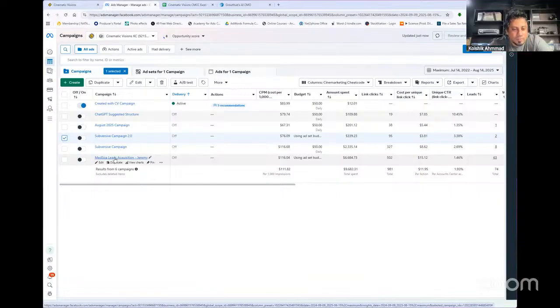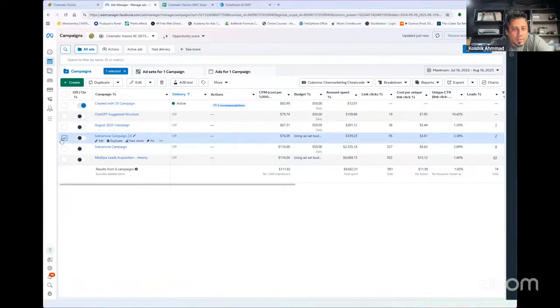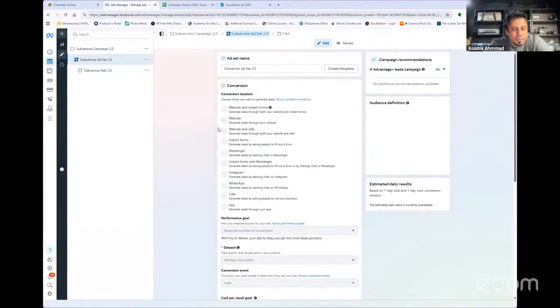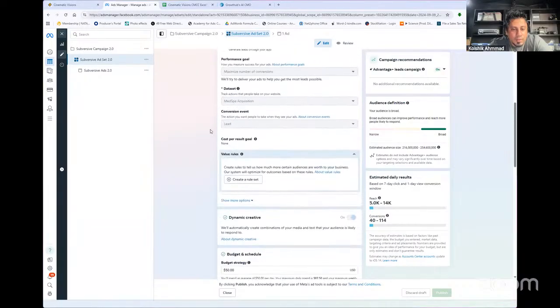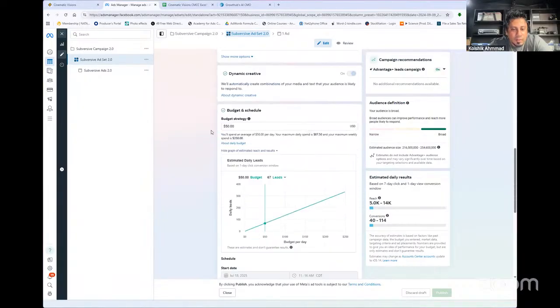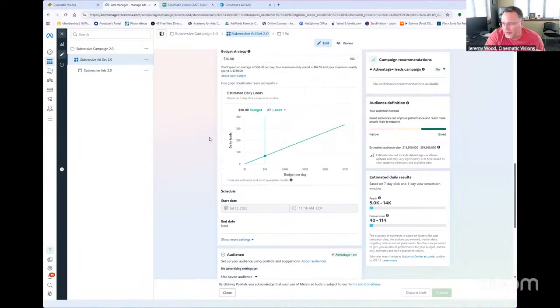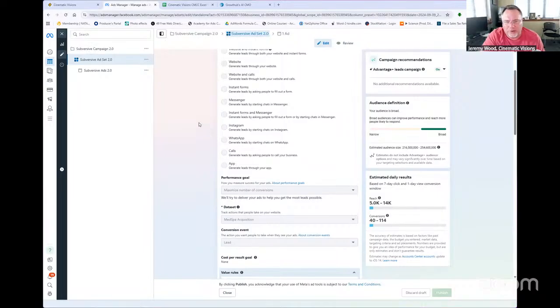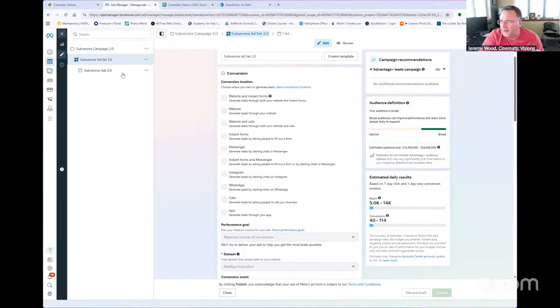Yep. Okay, cool. So let's go and select, click on ad, yeah, go and select that. And then click on ad set tab. Yep. And let's click on edit. And as you scroll through this, is there anything that you've done different here? No, this would have been another duplicate. That may be what happened, I think that is what happened as I'm thinking back. The one that was Subversive 3, I just changed it. I meant to put it in a new, I thought I'm going to start a new campaign, and that's what I did. Wait, say that one more time.